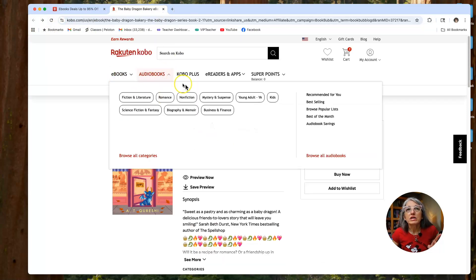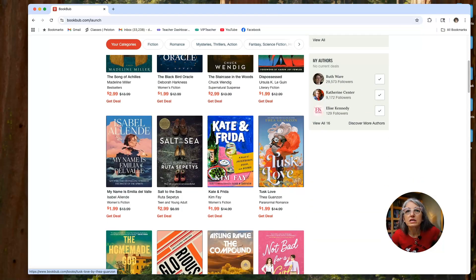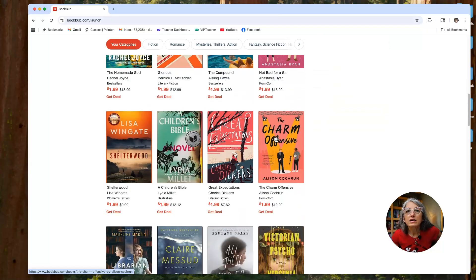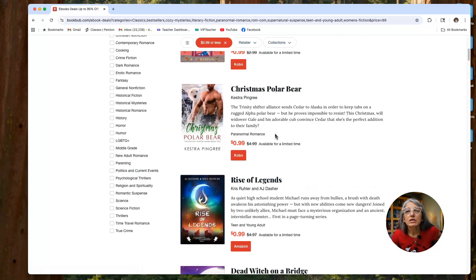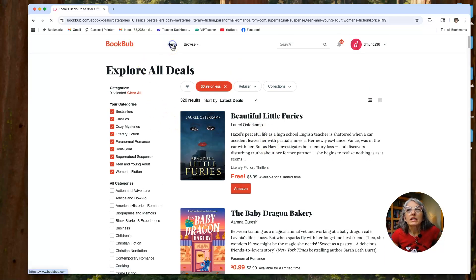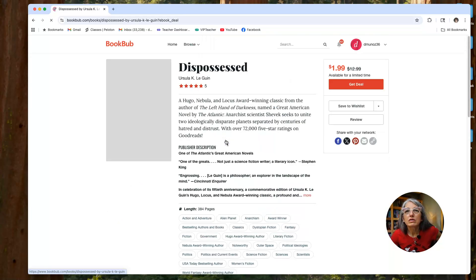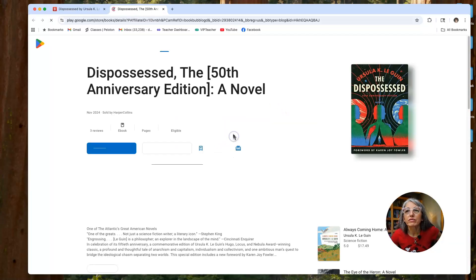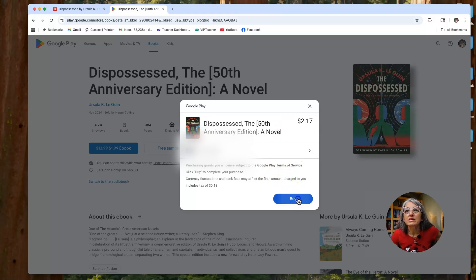Let's go find another one — I might show y'all something fun today. Let me go back to home. It's telling me 'get deal here.' Here's what I want to do: buy it from Google Play. I'm logged in everywhere, it's a dollar 99. No idea what I'm buying, but okay. Buy please. So now I've bought a Kobo book and a Google Play book.